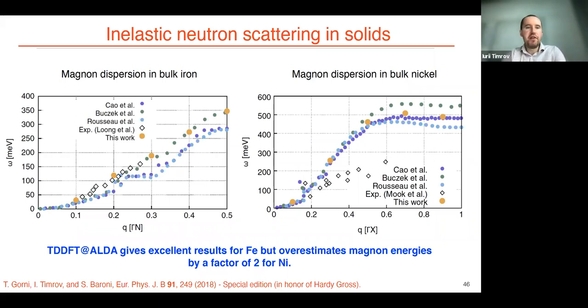Unfortunately, at present, the code does not include symmetries, so it's really expensive. Also, a limitation of the code is that it's used only with norm-conserving pseudopotentials. Ultrasoft and PAW are not supported. So it really has only basic features, and it's very computationally expensive. And there are still lots of improvements that have to be done. So if you are interested in playing with this code, it will still be very expensive.